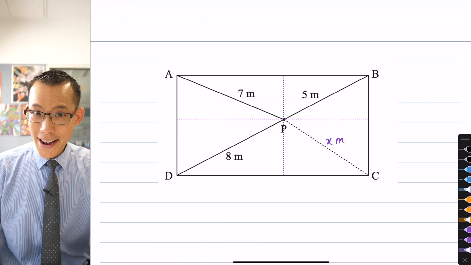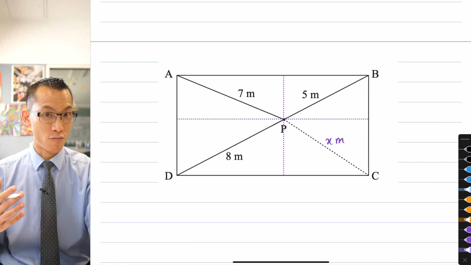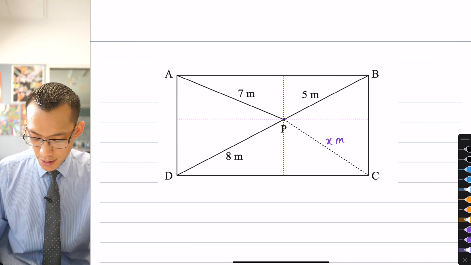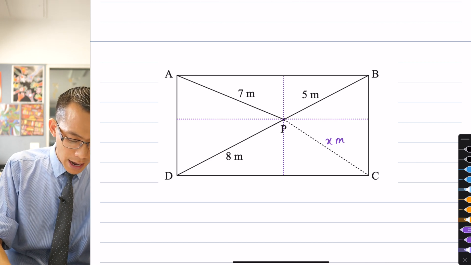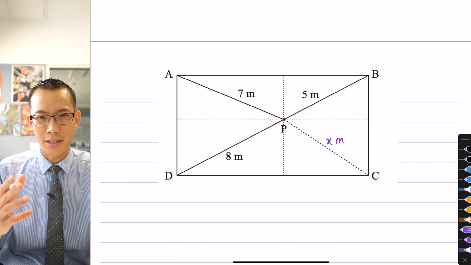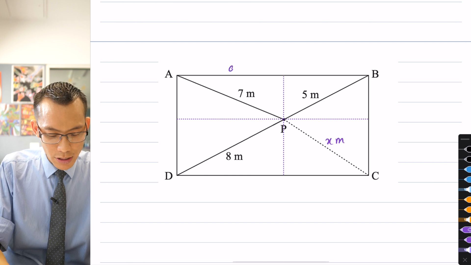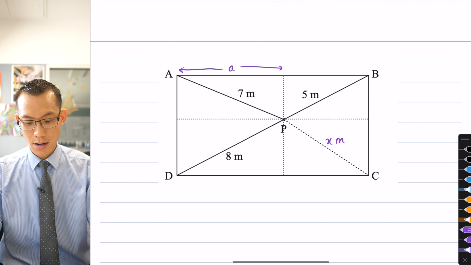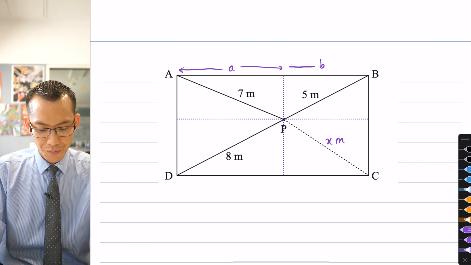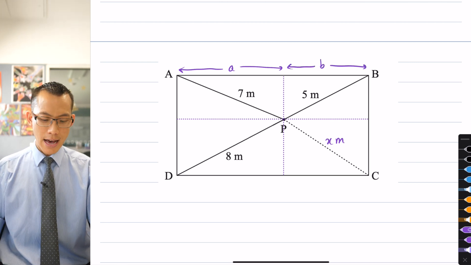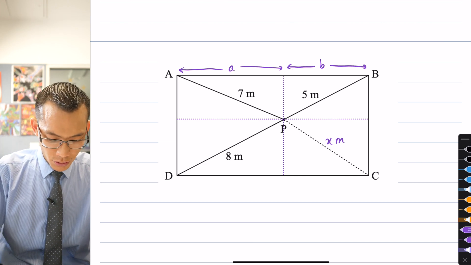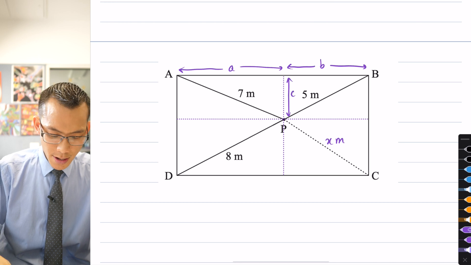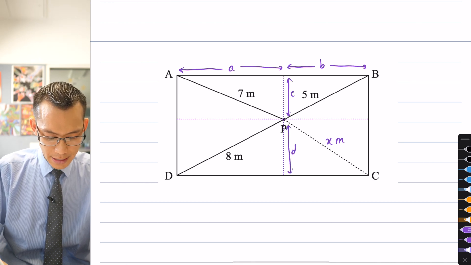There we go. Okay, what I have created is a series of right-angled triangles that I can relate to each other. If I put some names on these, I've already got capital A's for the vertices, for the corners, so I'll call this little a here, it's going to go across from here to here. I'll call this little b from here to here, and then I need some vertical length, so let's call this one here C, and then I'll call this one here D.